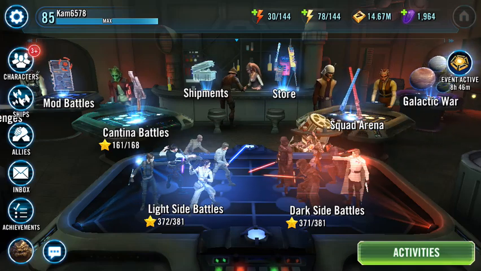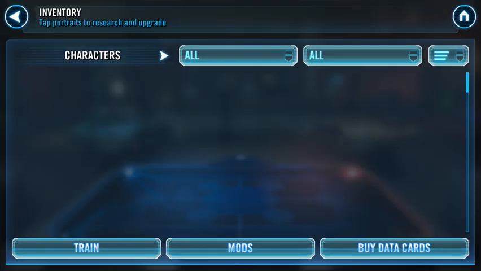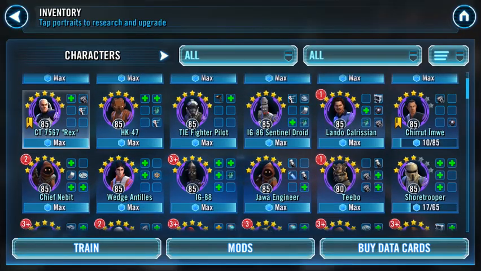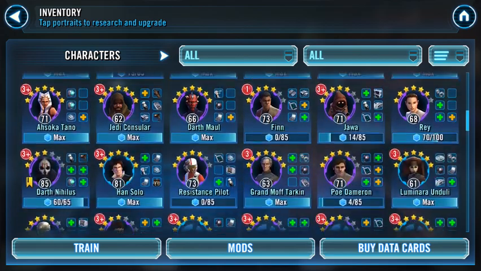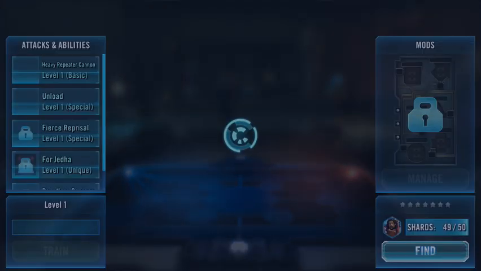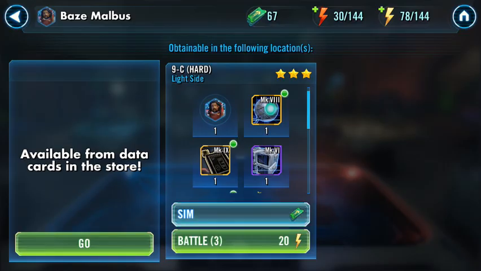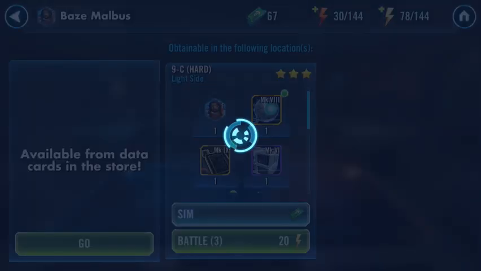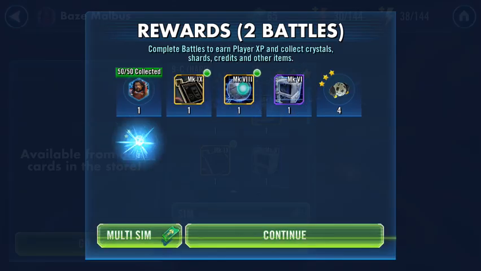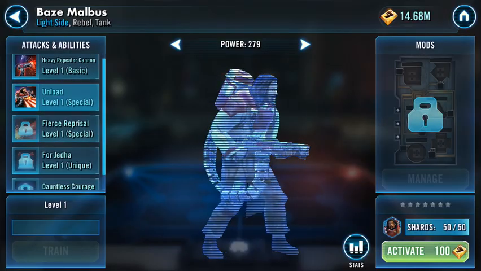My name is Cam6578. In today's video, I unlock Baze Malbus and tell you basically everything you need to know about Baze Malbus, because he is an awesome, awesome character in Star Wars Galaxy of Heroes, and he's a really cool character in Rogue One as well. It's been a while since that movie came out, but I've just now unlocked him, and it's crazy because he's just really good, and it takes a long time to farm him. He's available out of Light Side Hard Node 9C, and just getting there is a huge hassle. So with that, let's get right into Baze Malbus.